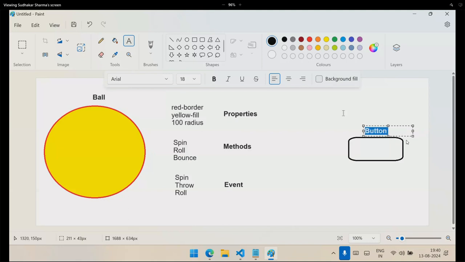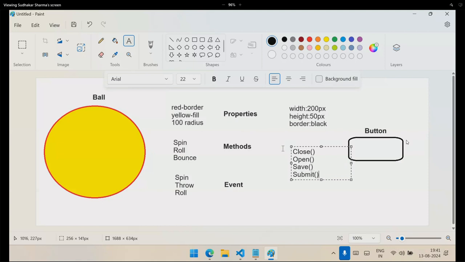Now, this button is having width 200 pixel. This button is having height as 50 pixel. This button is having a black border like this. So what are all these? These are all properties. What a button can do: button can close, button can open, button can save, button can submit. Am I right?